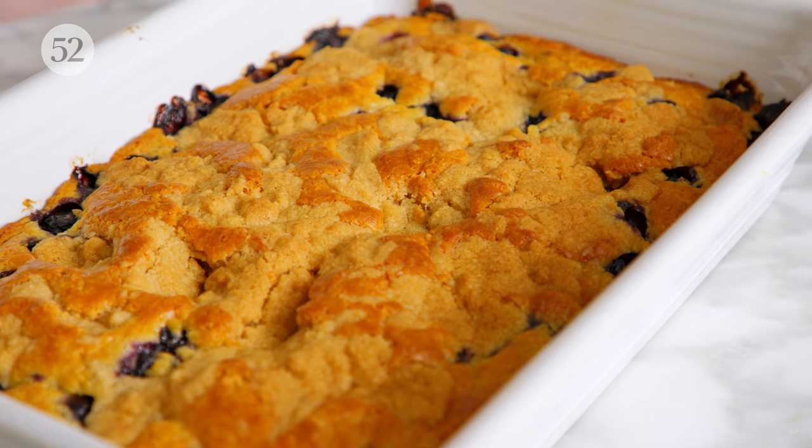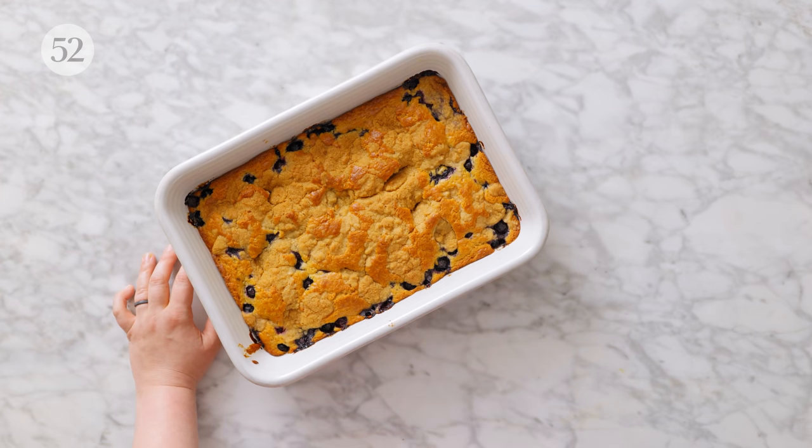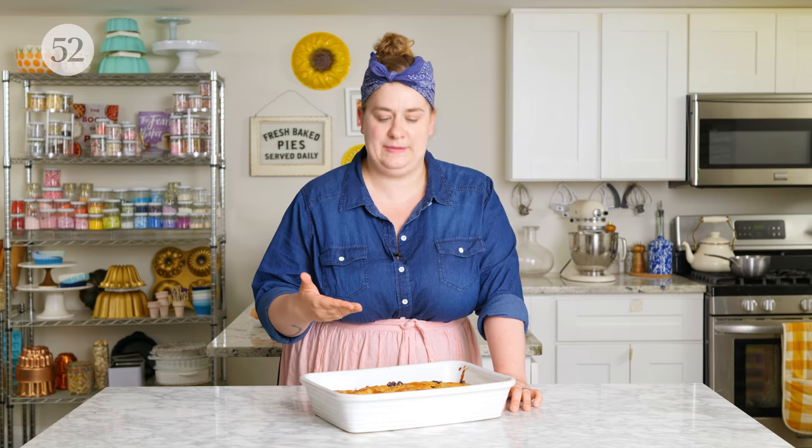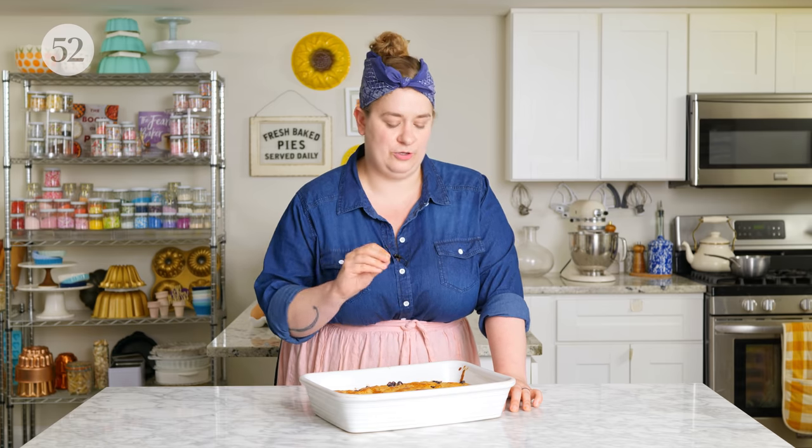In the oven, the baked good rises around the fruit, some of the fruit sinks, some of the baked good pushes up around it — that's what gives it the look of being buckled, with divots in some spots, very perfectly imperfect. Buckles are often topped with a sugary topping like a streusel, or even something a little bit softer, just to create some variance in texture. The hardest part about them is determining doneness — when you insert your skewer, you might hit a piece of fruit and the fruit's juiciness might lead you to believe the baked good still needs longer in the oven.